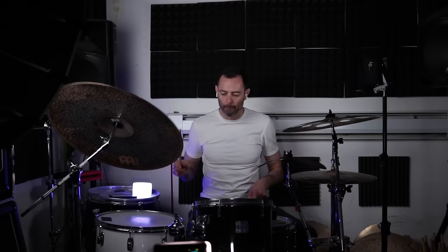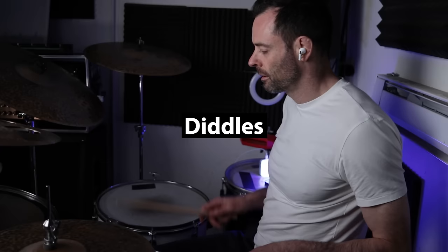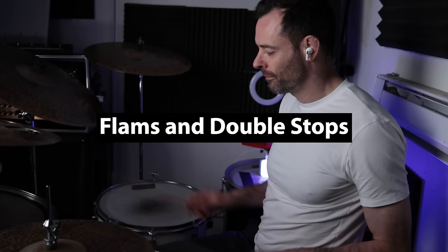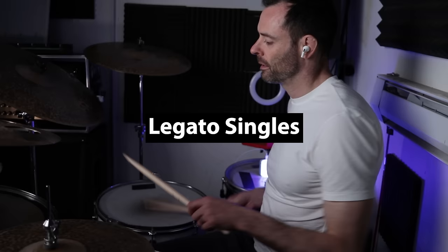At root, what I'm doing when I chop is stringing combos together. Take this little improvisation. I can identify three to four different idioms I'm doing, but it's nothing actually that fancy. Let's play at roughly half speed to make the point, and let's ask my editor to highlight each of the four categories as they come up. The first is linear combos made up of singles and kick drum notes. The second is anything using diddles, usually on the snare, to connect accents and kick drum notes. The third is combinations of flams or double stops with either the hats or ride singles. And the fourth and final is legato runs of singles down the toms. Can you hear when I'm doing the component parts?